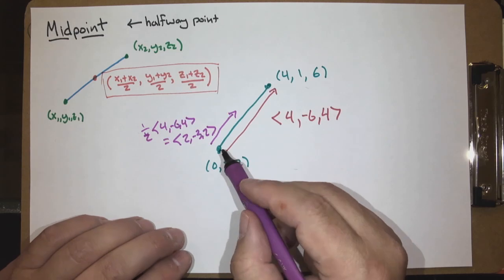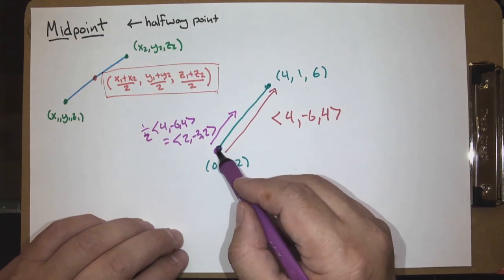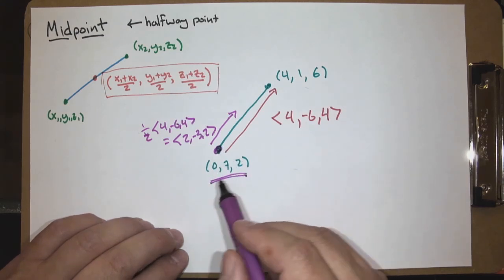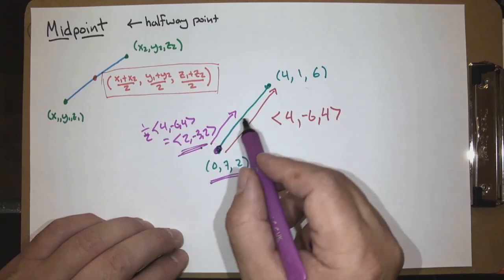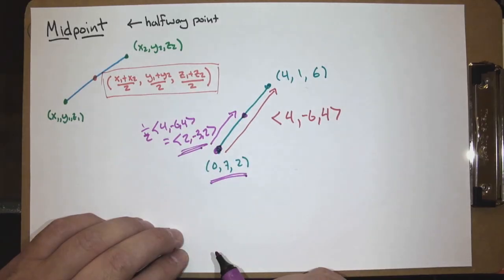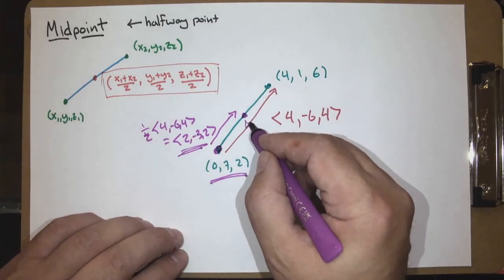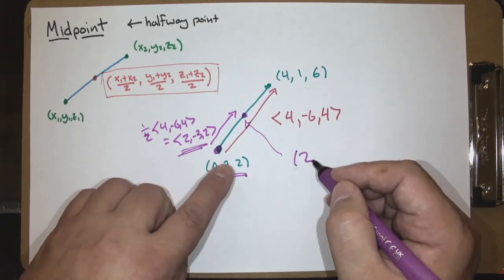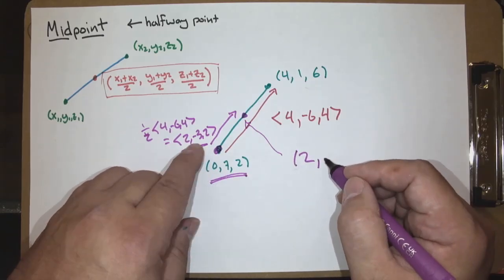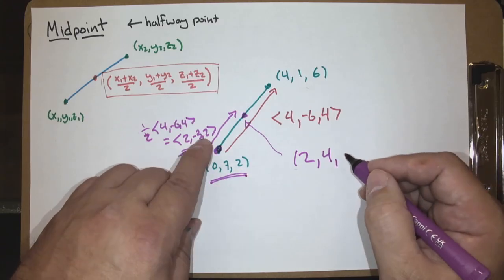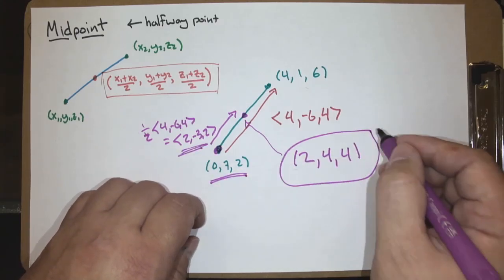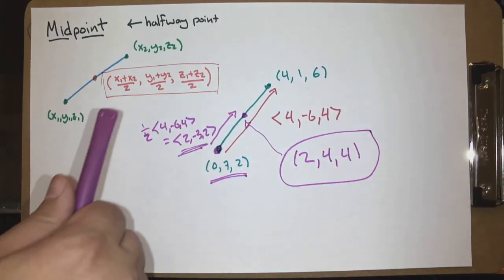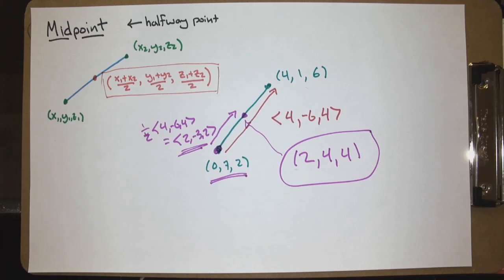And you say, okay, if I know where I start here, and I know how I change, I know where I end. So which point do we end at? 2, because start at 0, change by 2. 4, start at 7, change by minus 3. And 4. And that's the midpoint. If you work through that in generality, that's the formula you get. So it's the vectors can help justify the argument.